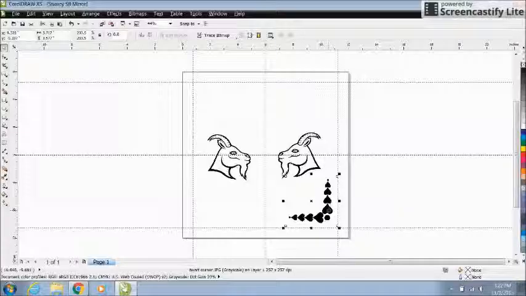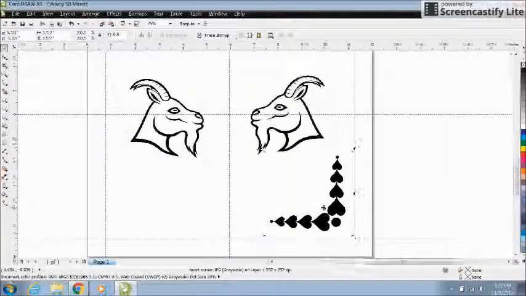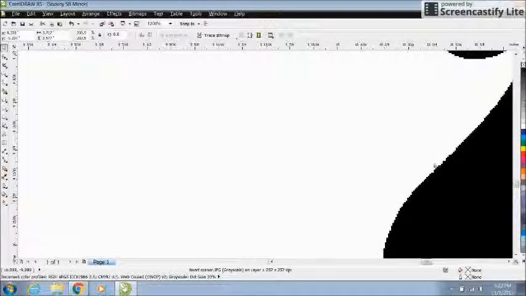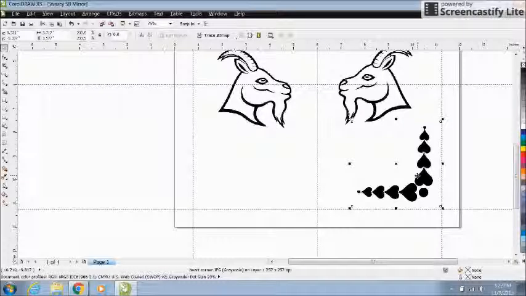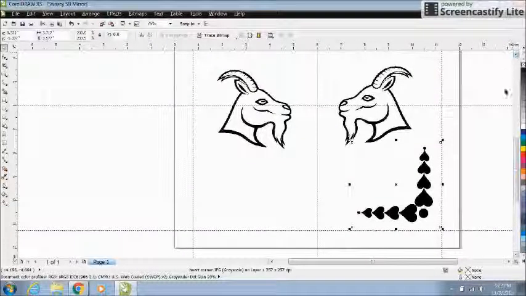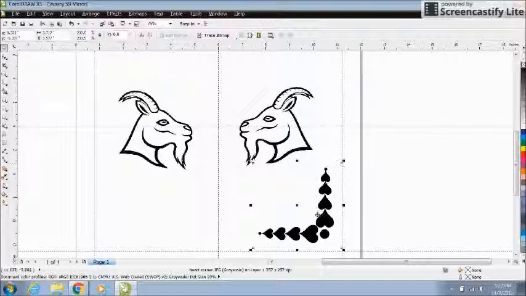The thing is, we have to convert this picture to something that the vinyl cutter can read. This is a picture made out of pixels. Pixels are little teeny miniature dots. So if I zoom in on this, you should be able to see those dots. And see how the edges are like really jagged? Those are all the little dots that make up that picture. So we need a program that will actually smooth this out and turn it into what's called a vectorized image so that it will work with the vinyl cutter. And that program is actually built right into CorelDRAW.